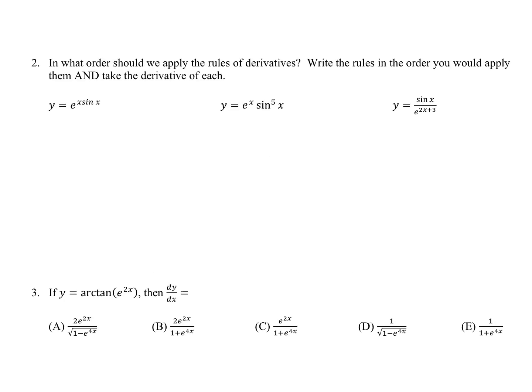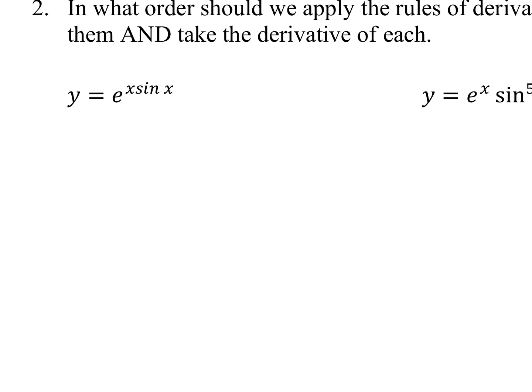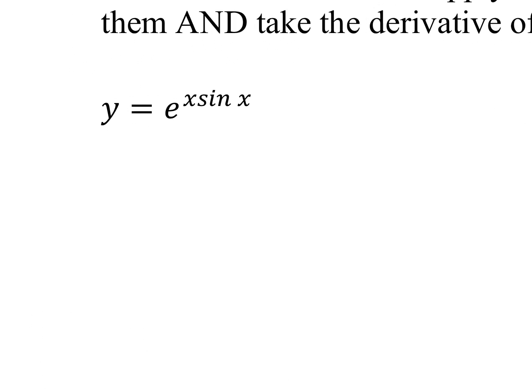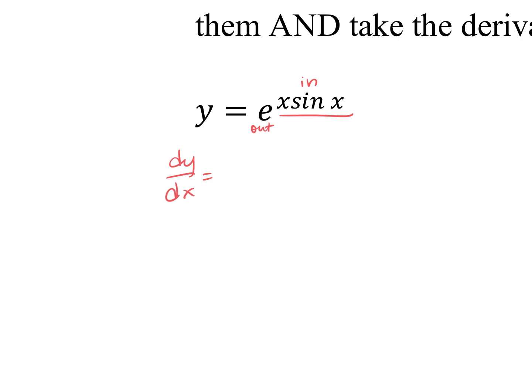In what order should we apply the rules of the derivatives? Meaning, just like you had said earlier, Bob, chain rule, then product rule, or chain rule, then quotient rule, then chain rule. What order, how would we take the derivative of this thing? Chain rule, then product rule. He's like, I've got an outer, then an inner. Agreed. If I've got an outer here and an inner here, we go take the derivative of the outer first, and this is using chain rule.